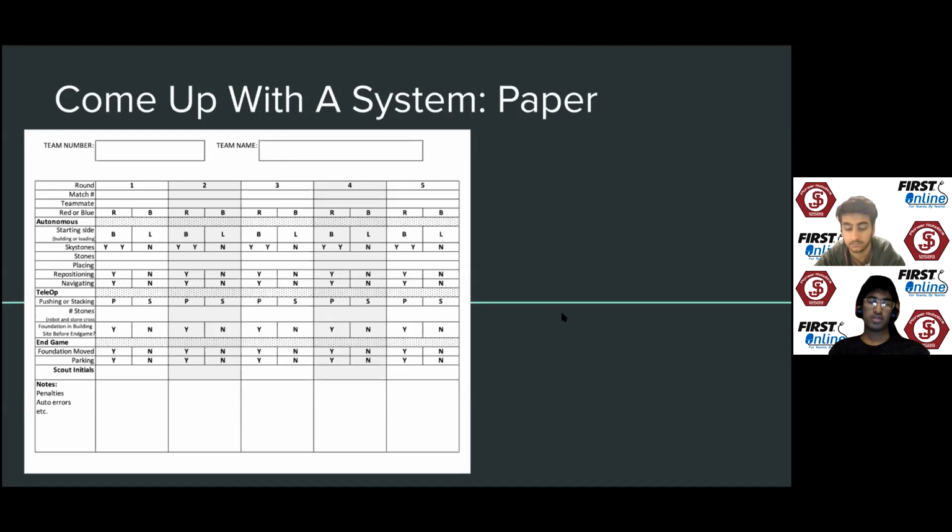So also, throughout the whole scouting system, irrelevant of the system, you need to measure ability, not score. Now, I know that might seem counterintuitive, but let me give you an example. Let's have robot A and robot B in a match against each other. Robot A stacks 8 stones in Skystone, which is pretty good. And robot B stacks 2 stones. But at the last second, A bumps their foundation and knocks over the whole tower. B ends up winning the match because they have a higher tower and they won by a few points.